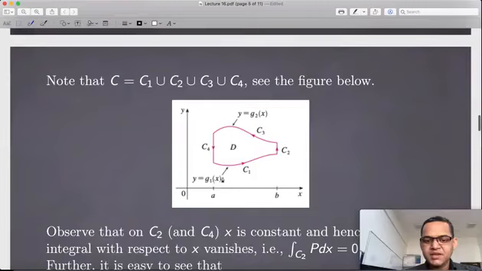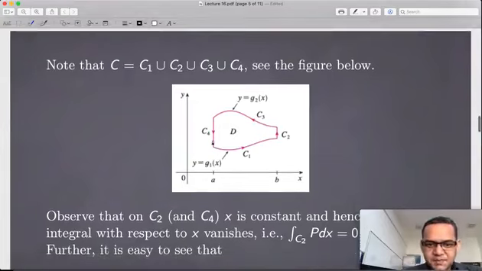and then the y variable is moving between these two curves. So you draw this region. The shape is not important, this curve can be different looking, but it is going to be of this type. So the boundary curve is made of these four curves. Each piece is smooth and they are joined together, so this is a piecewise smooth curve. And we are considering positive orientation, so the orientation is going to be this way, this way, this way, and then this way.